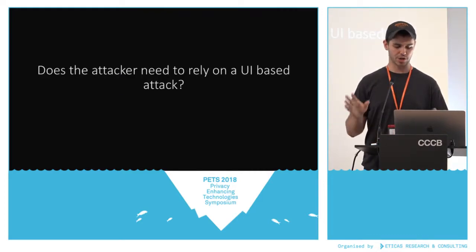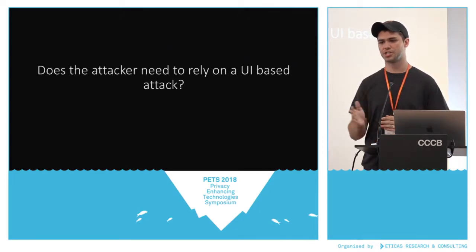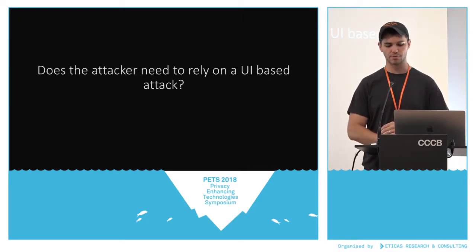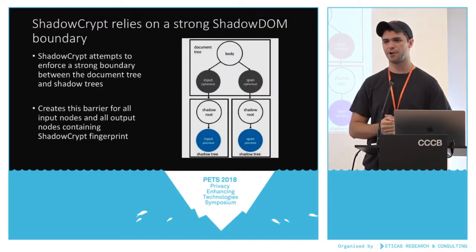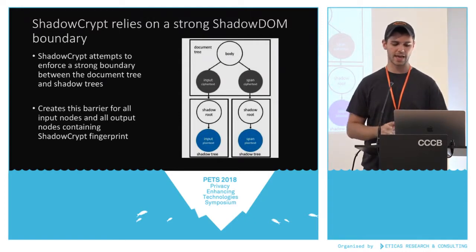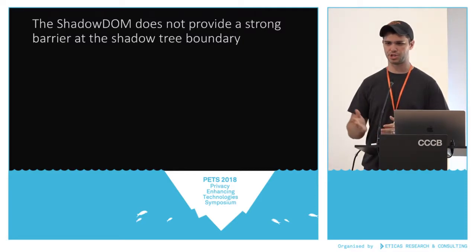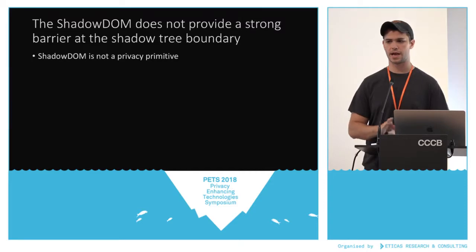Now, all of this attack assumed the shadow DOM was actually secure. So did I actually need a UI-based attack, or could I just go right through that shadow DOM boundary? I come back to this slide I had earlier, which supposedly said that I, as an owner of the application, can't pierce down into those shadow trees. Pretty quickly, I just wanted to test that out, and that was not true at all. I very easily was able to access directly down to the shadow trees to get the plain text information. Now, that's nothing to say against ShadowCrypt. The important thing here is that Shadow DOM is not a privacy primitive.